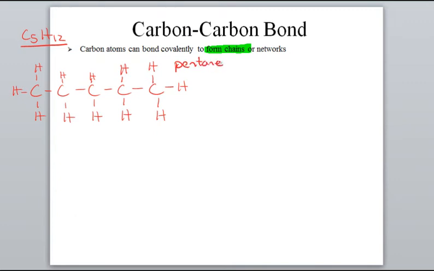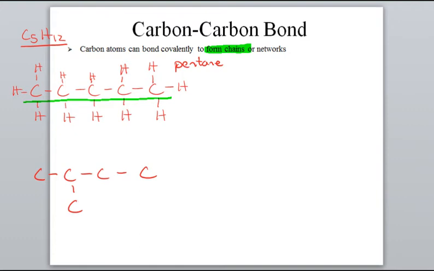You can make a molecule that has that same formula, but it's different, meaning it has 5 carbons and 12 hydrogens. But its bonding structure is a little bit different. It still has single carbon bonds between them. So maybe I'll write 1, 2, 3, 4. But what's a little different compared to pentane? Pentane was 1 carbon atom after another. In this structure, one of the carbons is going to branch off. So this is different. What we're going to come up with is different than pentane. Same formula, but it's a different molecule.